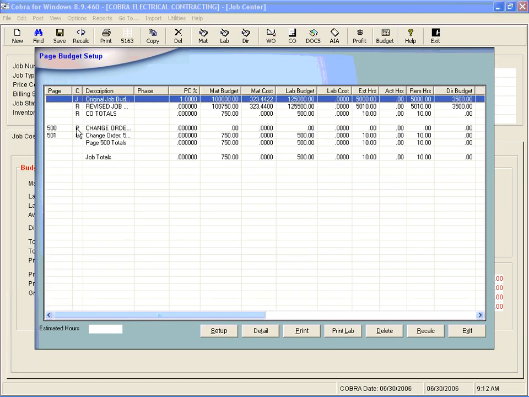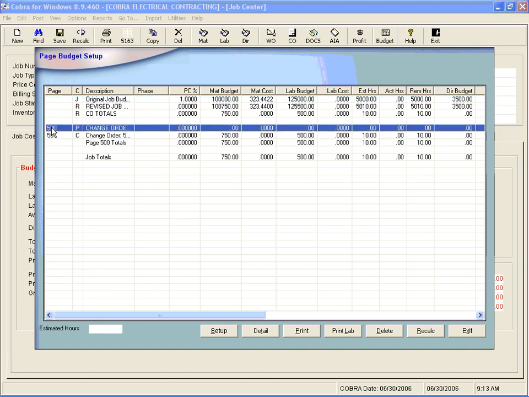And again, because we need at least one page budget line to attach change orders to, what you can do in this window is just set up one generic page that we can attach our change orders to, instead of having separate phase pages and phase budgets. So this is an idea that will work for a lot of people because it might be too difficult to track the job by each phase of the job.